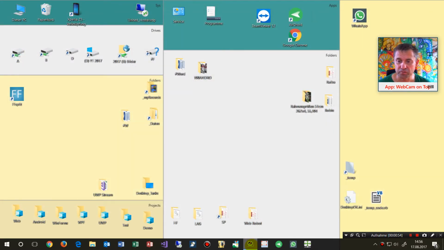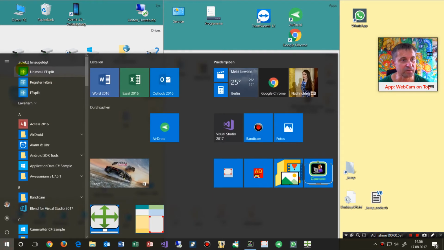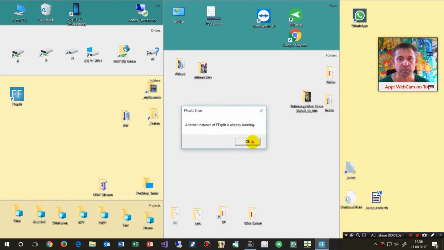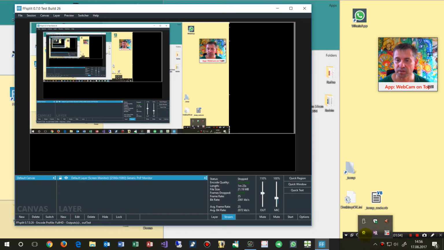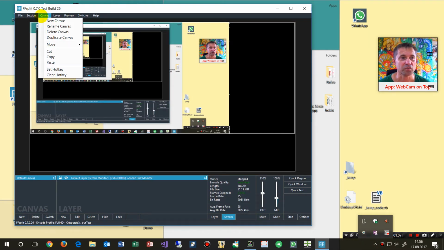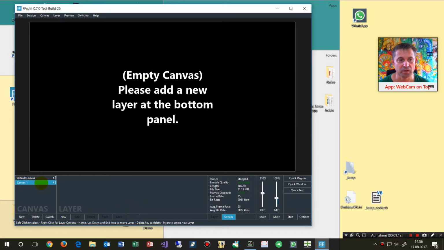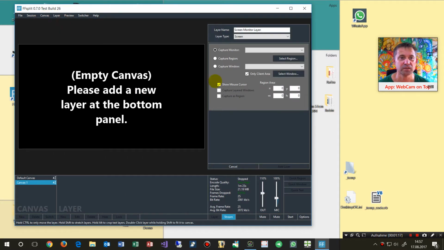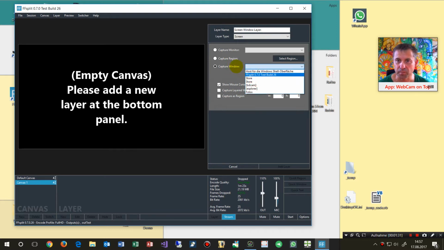What you also have there, you may also run FFmpeg. Now it's here, you see FFSplit, it's already running. You can also select a new layer, and the layer is here, the screen movie layer, and you may type here capturing a window.